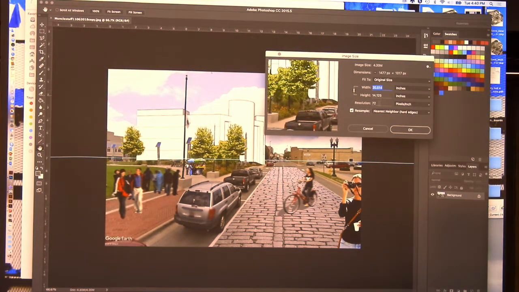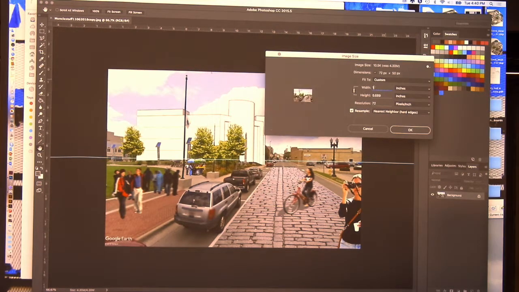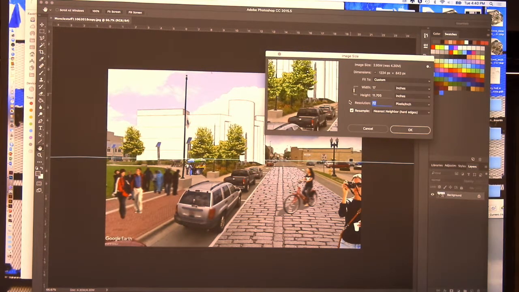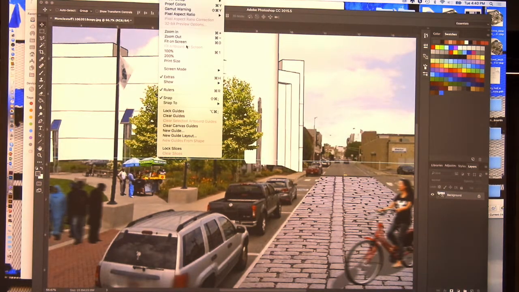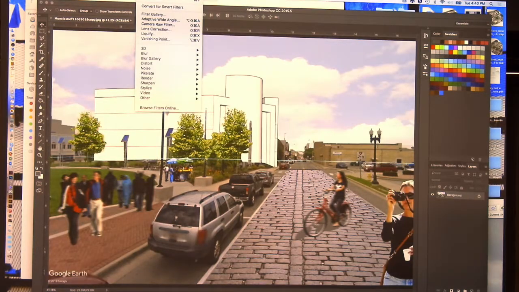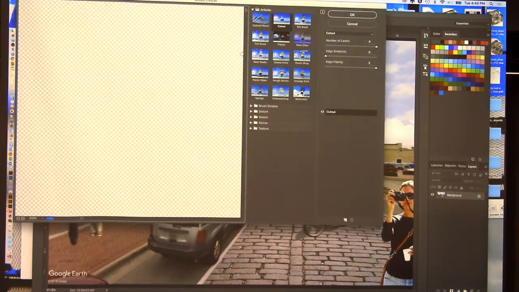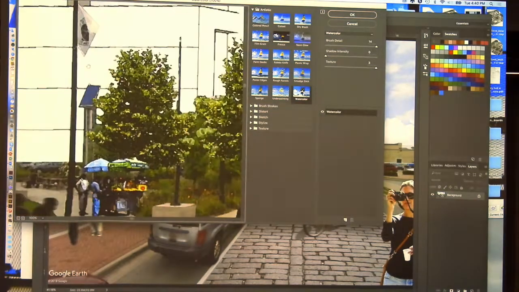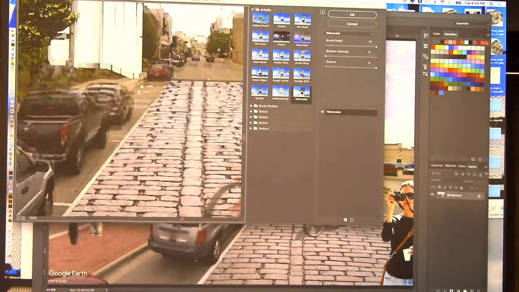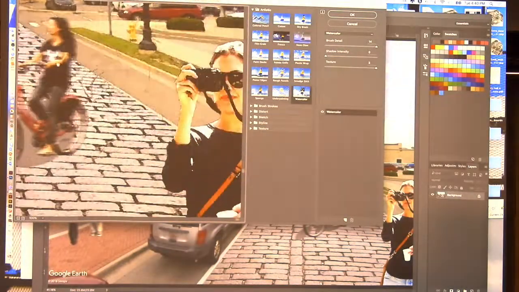Right now we're at 20 inches at 72. So let's think about a 17-incher at 200 dpi. And we've got a slightly bigger image now. Now I'll go back into the filter gallery, look at the watercolor opportunity, turn up the brush detail, turn the shadow intensity all the way down, turn the texture all the way up. Photoshop will give you a preview of the impending image so that it meets your approval.